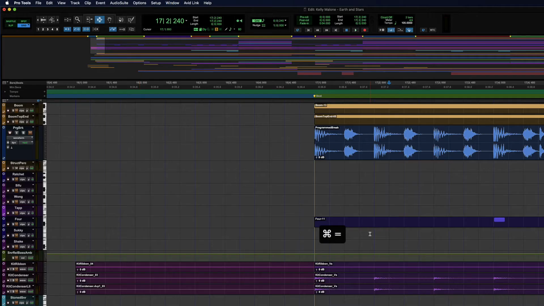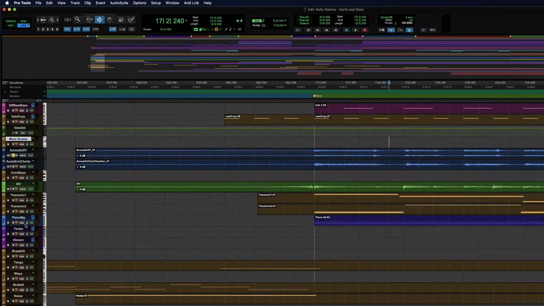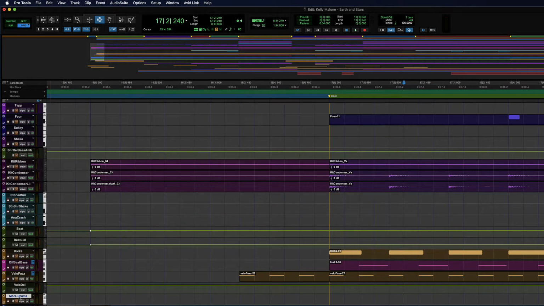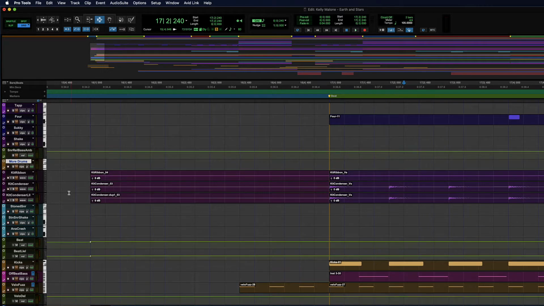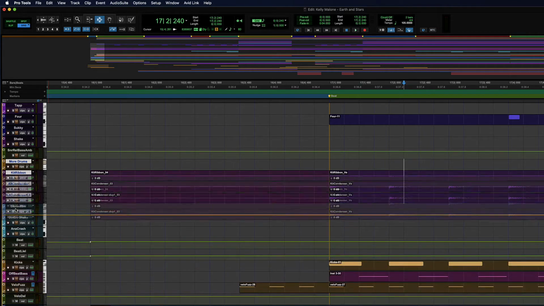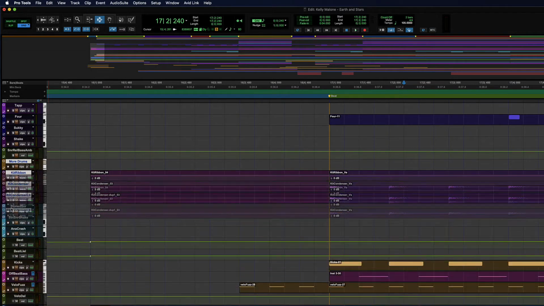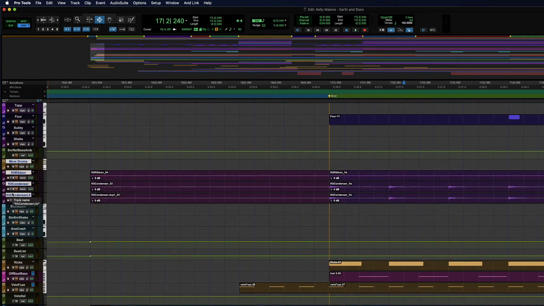I can also do that in the edit window. So there's that more drums track. Maybe I can click and drag it and move it back to near where it was. Right, so click and drag nameplates. You can do it with multiples. Right, so I can shift click to get multiple tracks selected, and then I can click and drag and I will get all 4 of them moving, or however many I've selected.